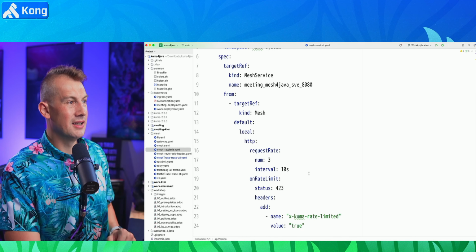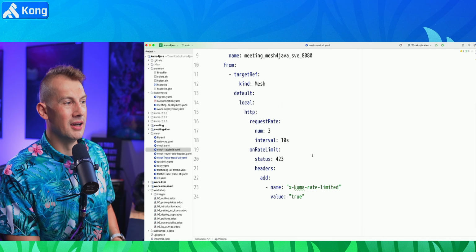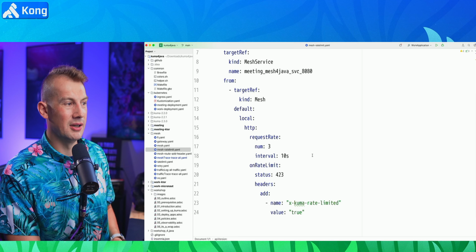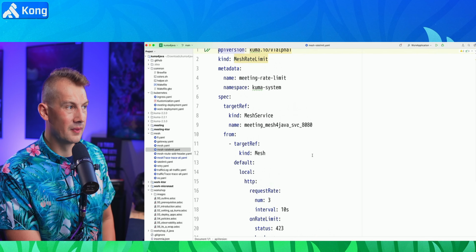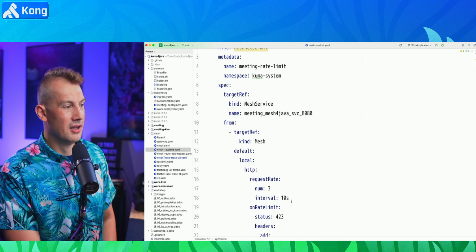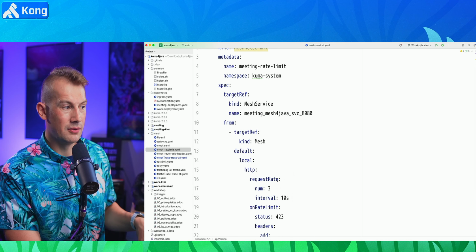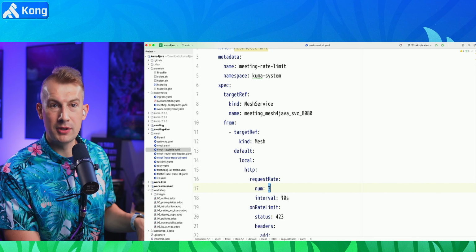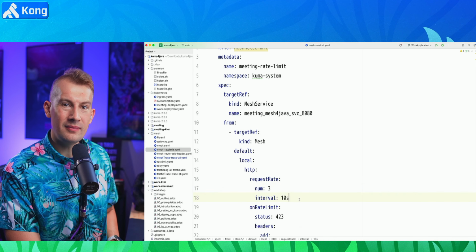So let's enable this. We're going to put a rate limiting policy between my services, specifically in front of my meeting service. For the request rate, I would specifically put 3, because we know that everyone will be issuing 4 requests.